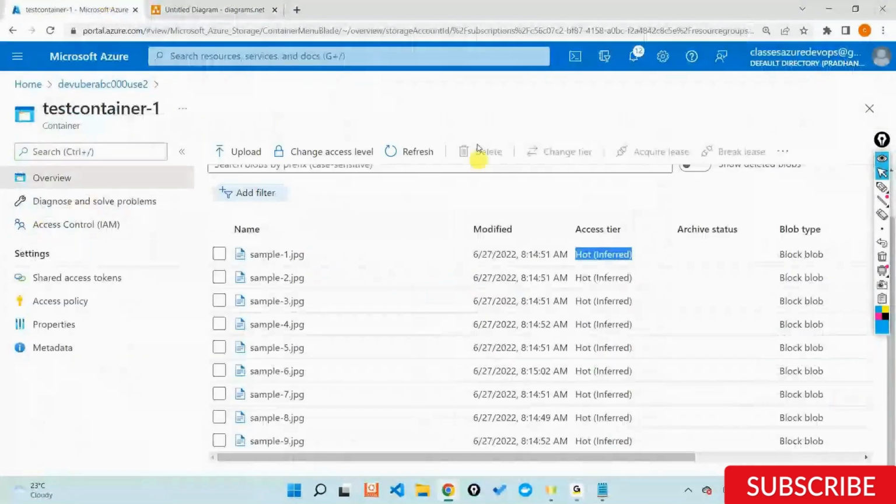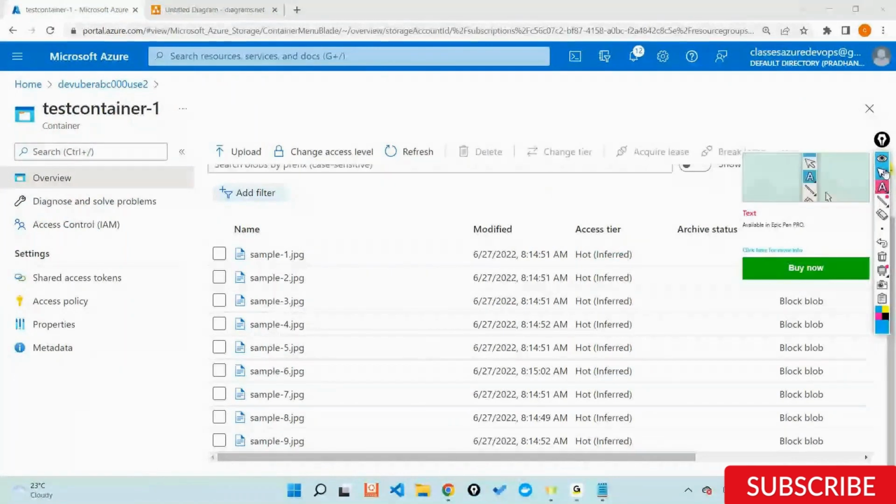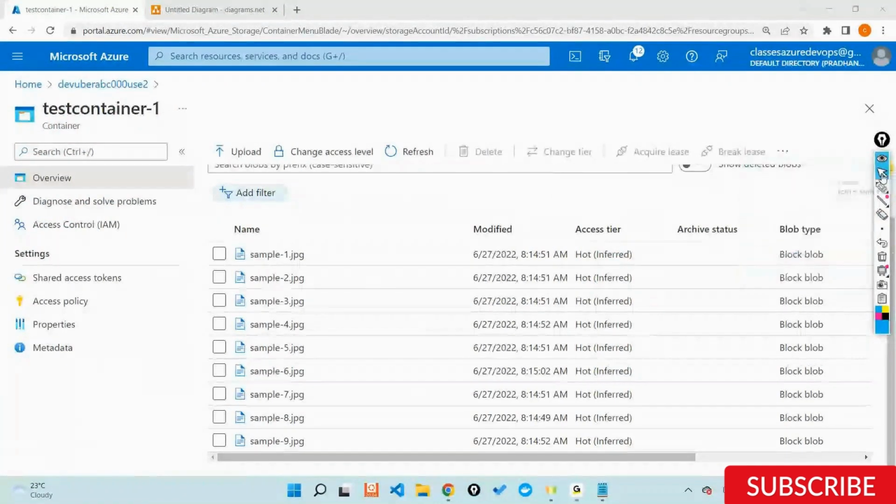So here's the catch. What's happening is that, let's say I have uploaded something called sample1.jpg, which is today's blob, or today's newspaper. And I uploaded it at this particular time, 27 June 2022. Now, over a period of time, what I realize is that this blob, or this newspaper, is being frequently accessed for the next 1 month. There are users who are coming to this particular newspaper. They're frequently accessing it over the next 1 month.